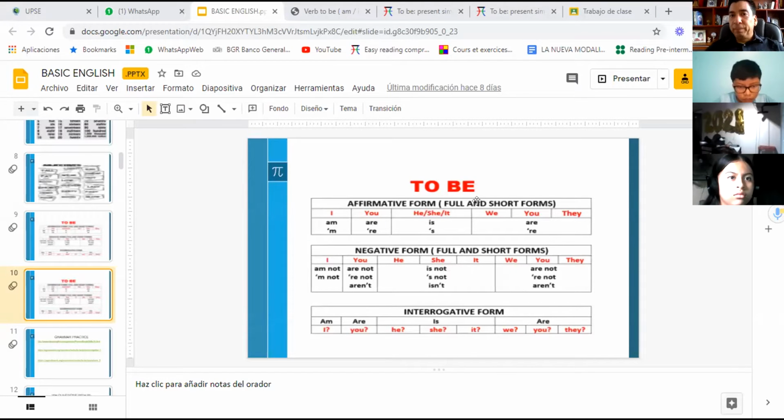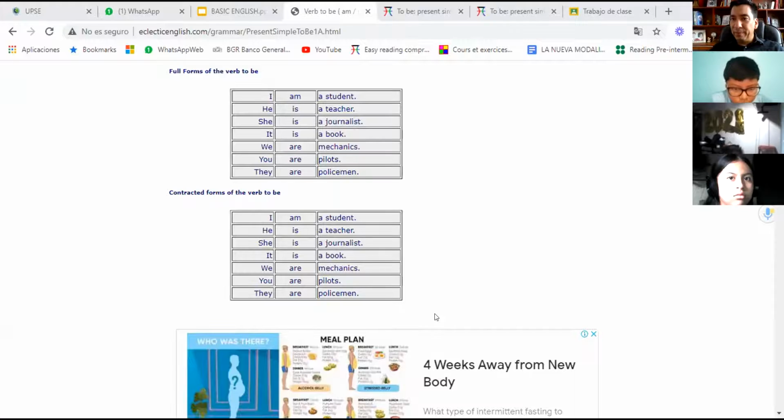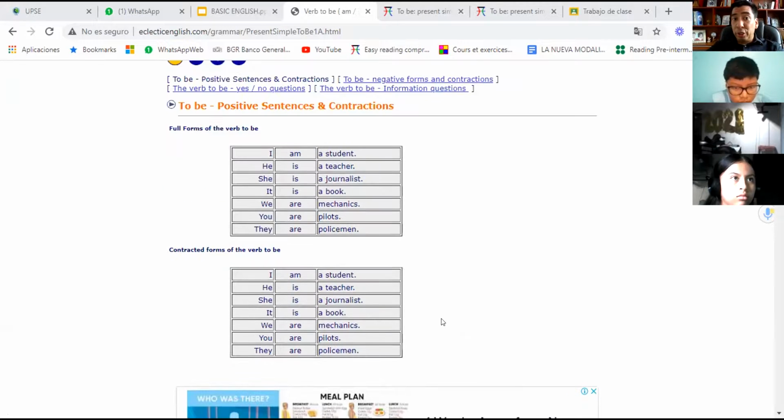Okay. Now, any questions about this conjugation of the verb be? Well, the first part is always simple, okay? Dayanara, any question about the first part of the verb be? All right. So the first part is affirmative statements, using the personal pronouns, you see? Using the verb be, we can start writing sentences, for example, okay?